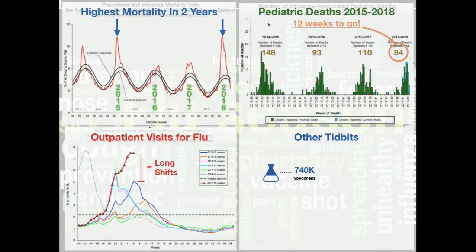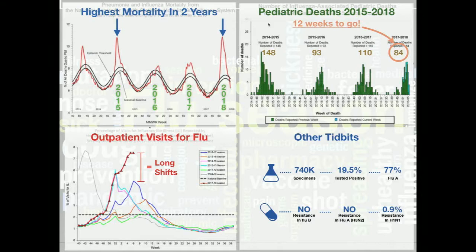Again, just using some graphics to build in 740,000 specimens showing the positivity and how much the flu A is, and then also your resistance, the piece being, yeah, I'll go ahead and give the Tamiflu. So again, the flaw here was a little on the small side for a big slide, but I think it turned out to be a fairly nice infographic. There are ways to get around that I wish I'd built in.